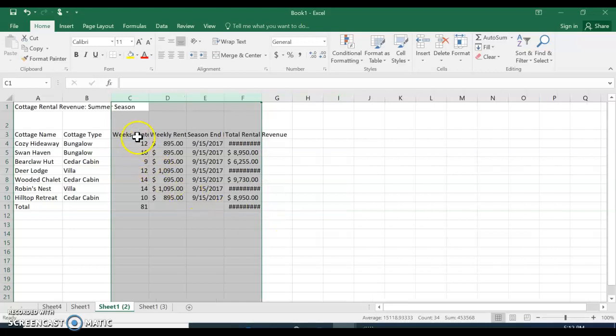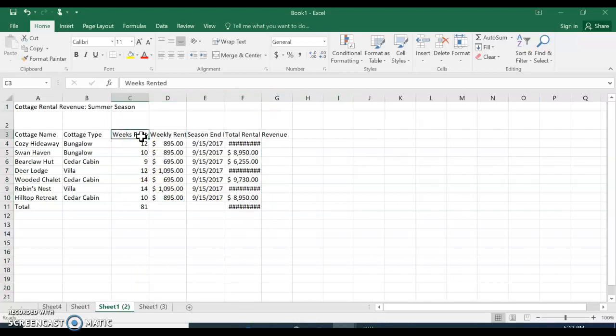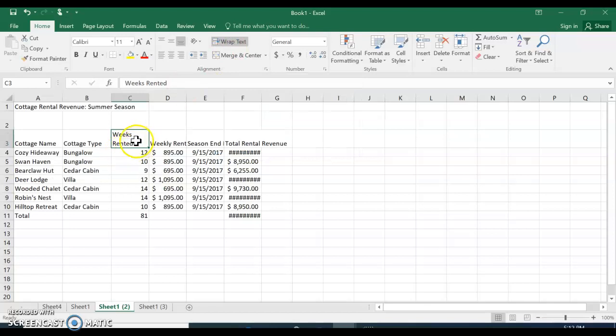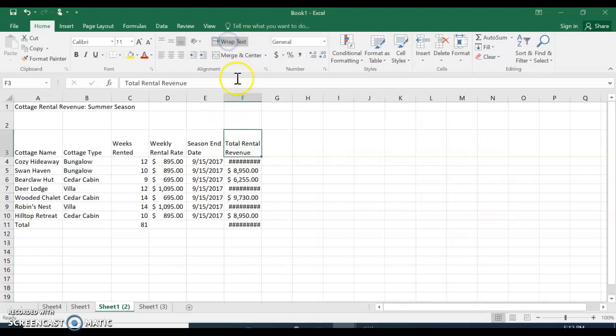The reason we want to do that is if we click into C3, we want to use what's called wrap text. You may have to click it twice. Sometimes just once it works. What it's doing is wrapping the length of the column into 2 rows rather than just one. I'll do the same thing for D3, wrap text, and so forth for E and F. Otherwise, you have it across the entire row, horizontal, or you have it underneath.